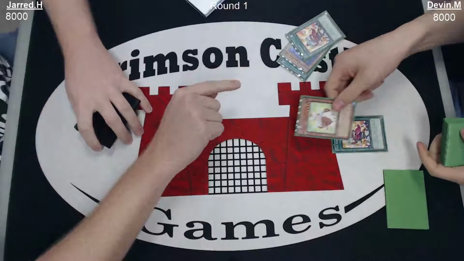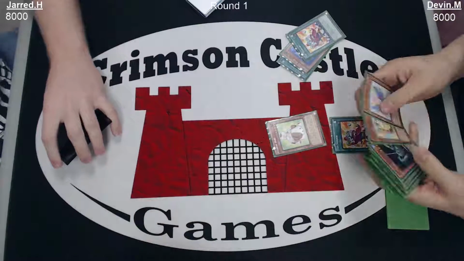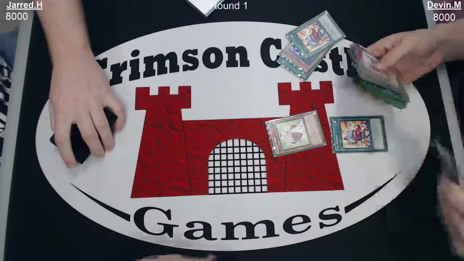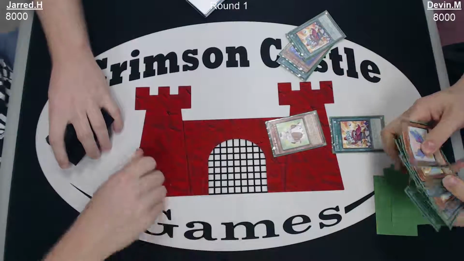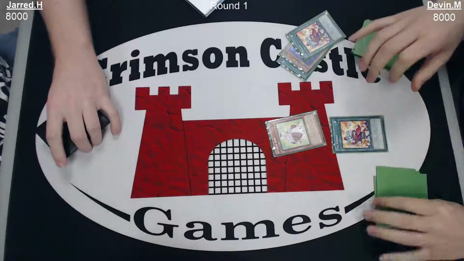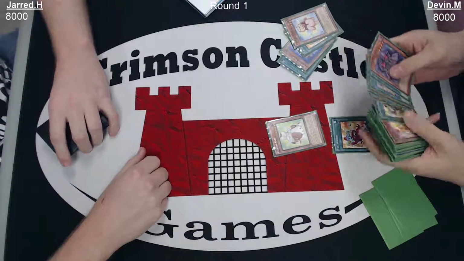So let's see from here. Devin's making his typical Fluffy plays. We're not quite sure still what Fluffles are going to do. I did see the glow up bulb that he milled off of the Foolish Burial, though. So he may be trying to make Nat Beast turn 1, which is a strong opening. The pitch the bear to grab Polly is about the only one I really know.